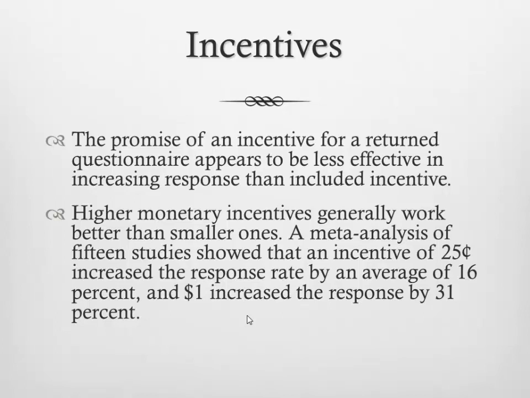And higher monetary incentives generally work better than smaller ones. It makes sense. More money works better than less money. And a meta-analysis of 15 studies showed that an incentive of 25 cents increased the response rate by an average of 16%. An increase to $1 increased the response by 31%. So more money works better than less money.